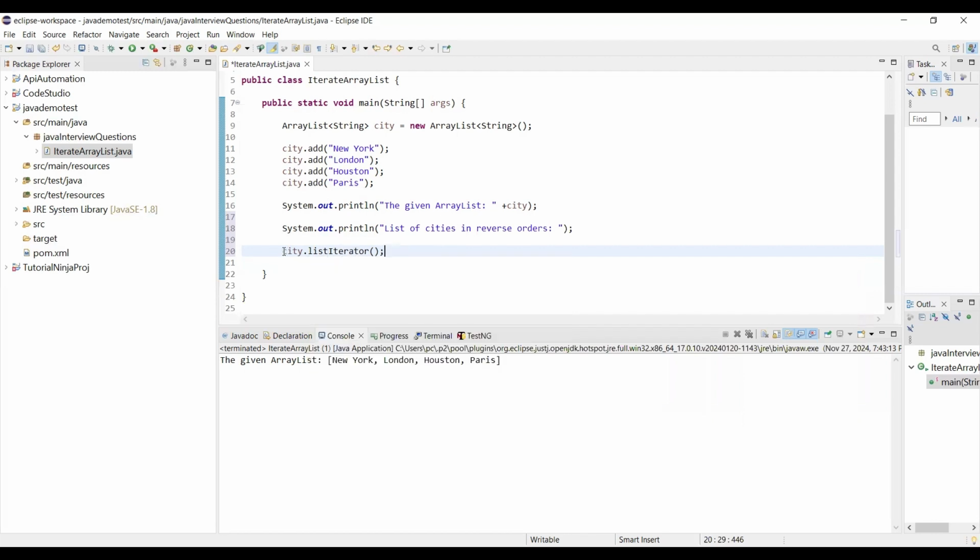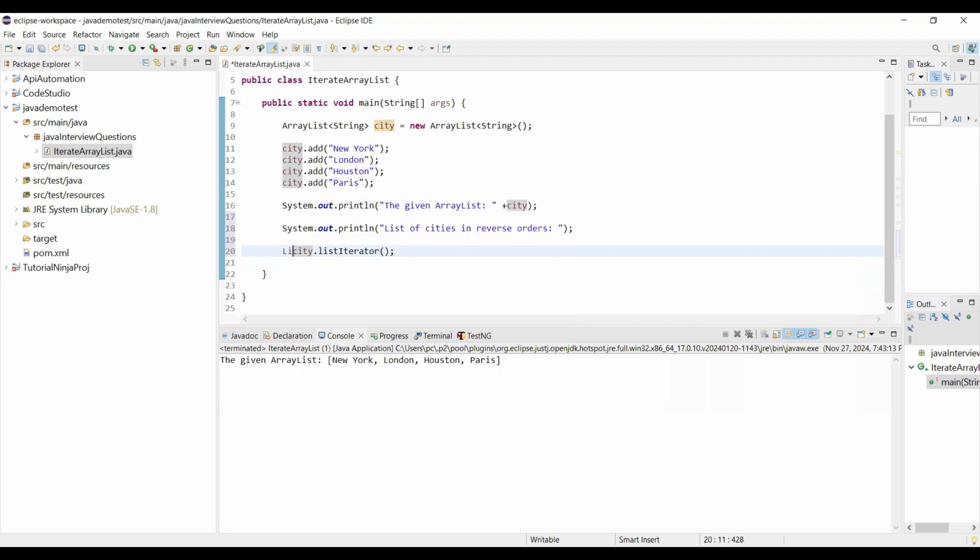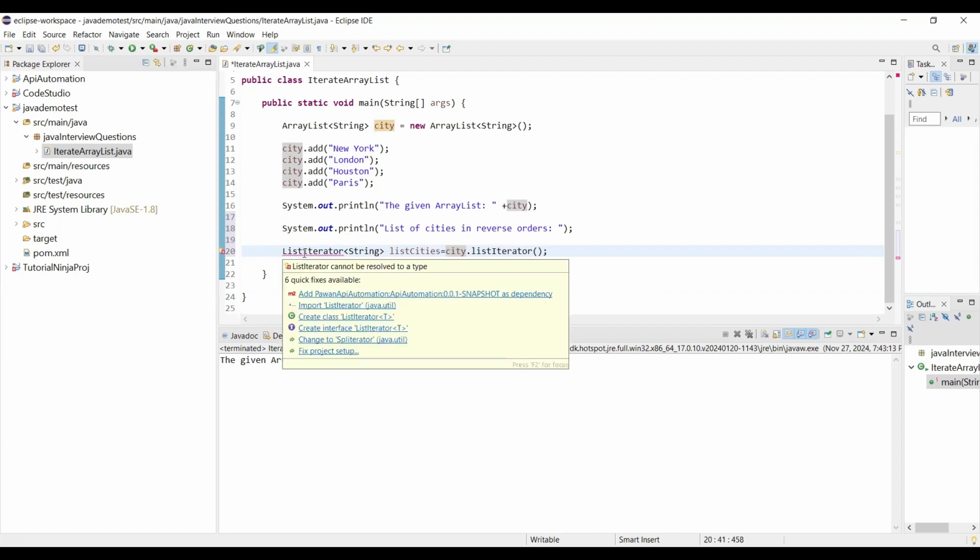So it will return a ListIterator of String. We can give some name here, list cities. And when we hover over this, we can import ListIterator from java util.